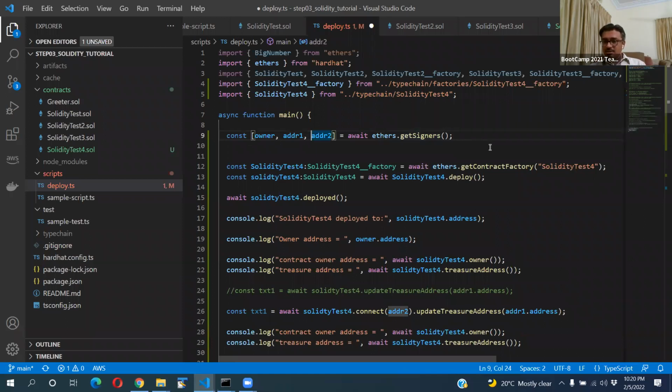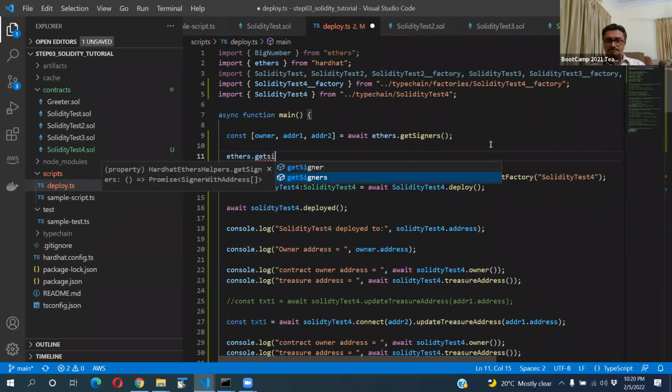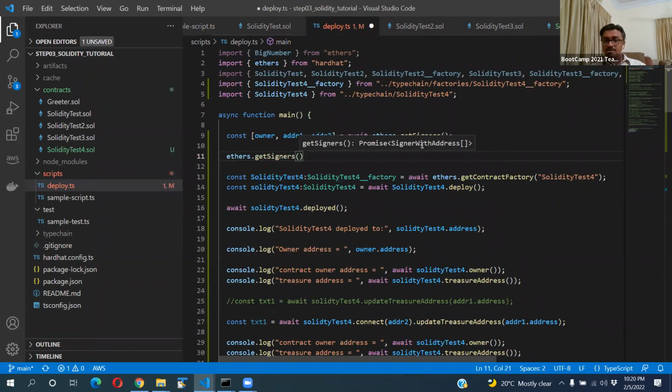Just to give you guys some background, ethers dot getSigners returns an array of signer with address objects. So it's actually a TypeScript object, signer with address. It's not a string list. Each signer has a property address, which is a string.